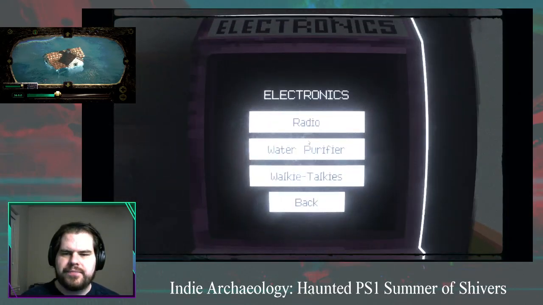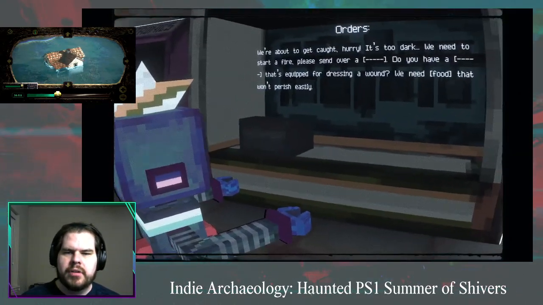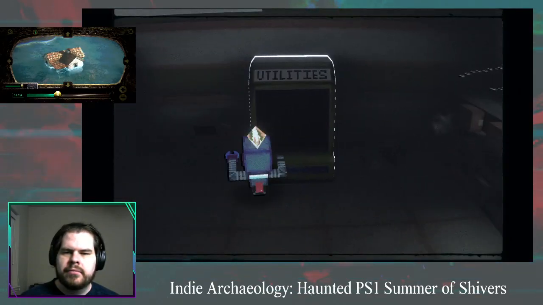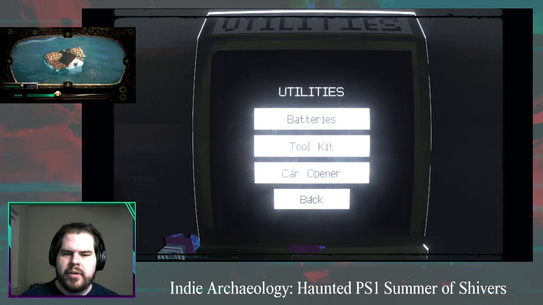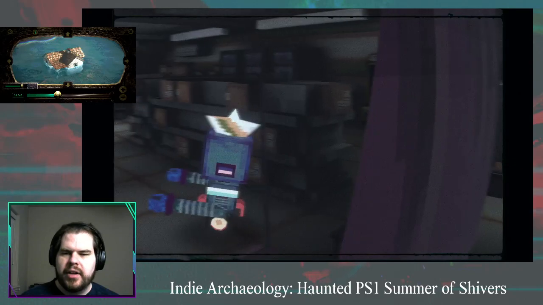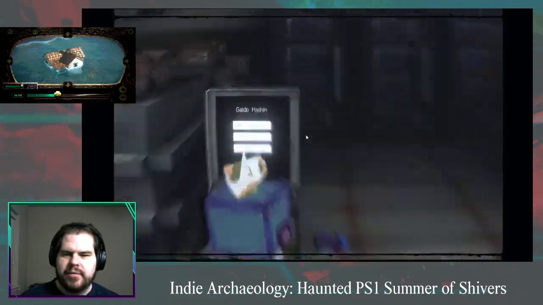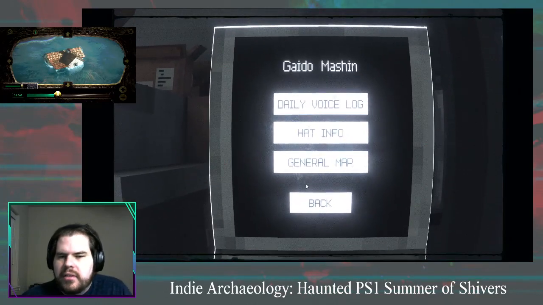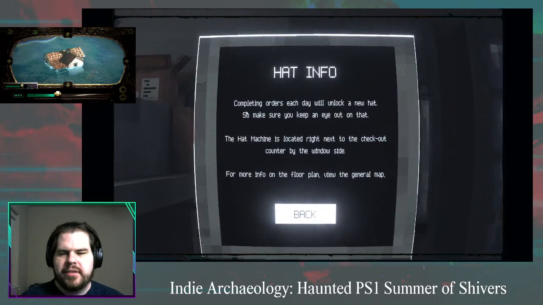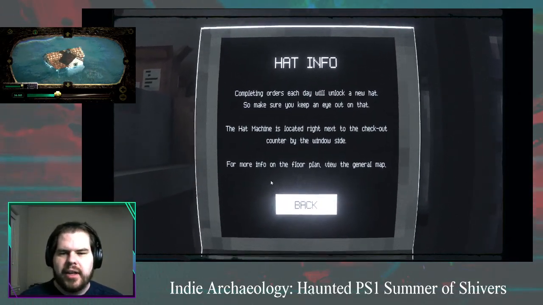Okay, so we need food that won't perish. We need something to start a fire. And we need something for dressing a wound. A salve or something. A lighter? Nope. Okay. Can opener. Okay, for perishable food, that would make sense, but do we need that? What's this? Okay, hat info. Completing orders each day will unlock a new hat. Okay.